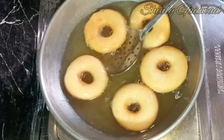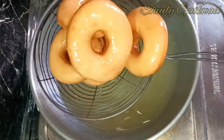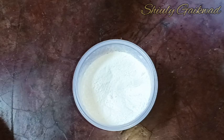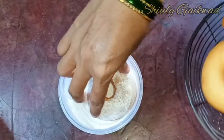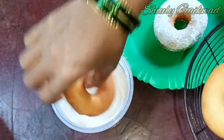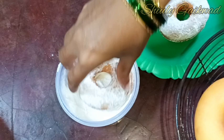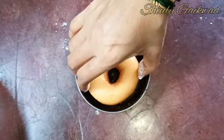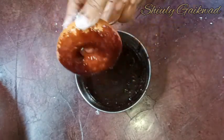We need to fry them until they reach a nice golden-red color. All of them are done — the color is nicely red. I'm taking them out and draining the oil. In the same process I'm frying all the donuts. The donuts are hot now, and I'm coating powdered sugar on them. For chocolate donuts, coat with chocolate syrup or melted chocolate. Note that the donuts need to cool down a bit before coating with chocolate, as mine were very hot and the chocolate wasn't sticking well.